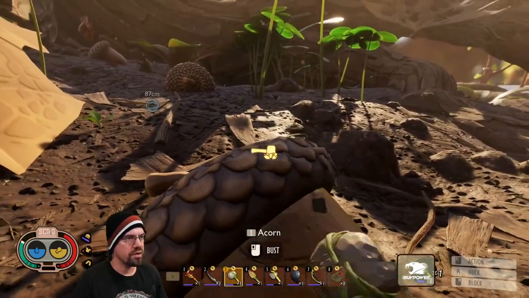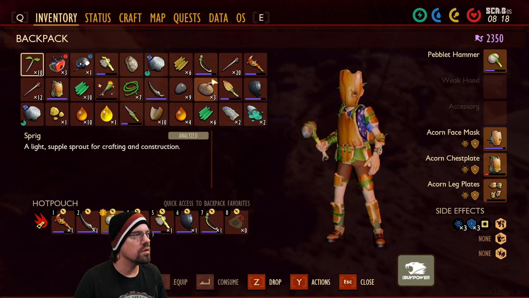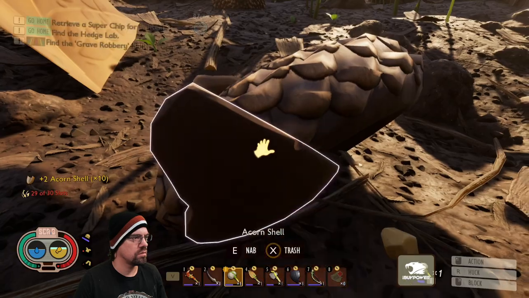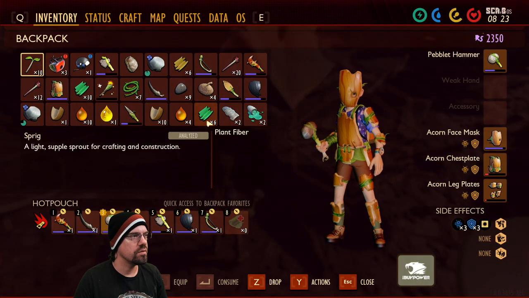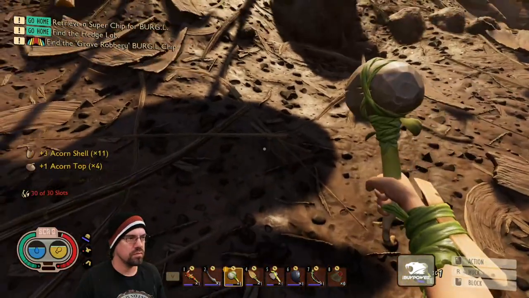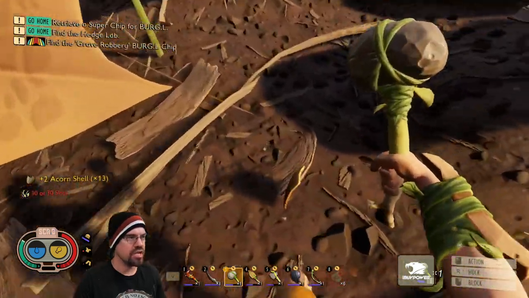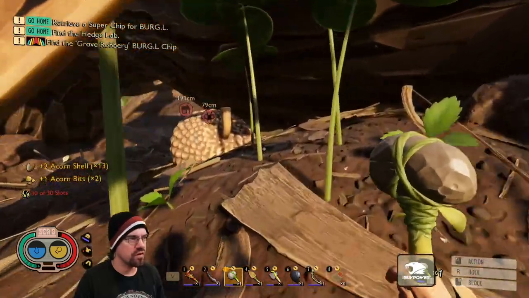Finish this little area here. We're heading back. We don't need. We can actually eat you. We don't need. Okay. We actually kind of need everything. I think it's just a cash grub. I think you're probably right. Cash grub.